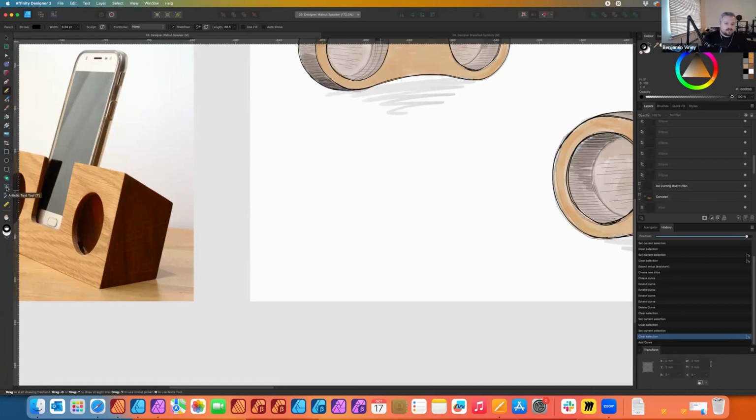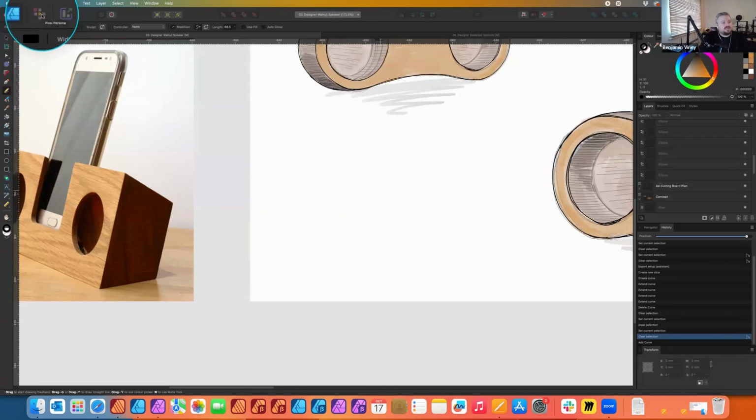Now, the Affinity applications have something called personas, and personas allow you to switch between workspaces or workflows as you're going along. As I said, we're in Designer, and at the minute the tools on the left-hand side are all vector-based, all about making vector lines or vector curves. But if I look up here on my top left, I've got three different symbols, and these symbols allow me to flick between workspaces. At the minute I'm in the Designer persona, and that's the vector persona.